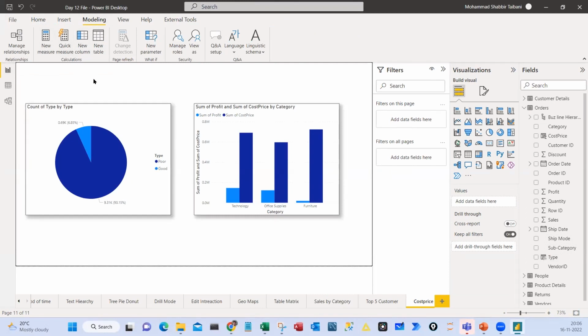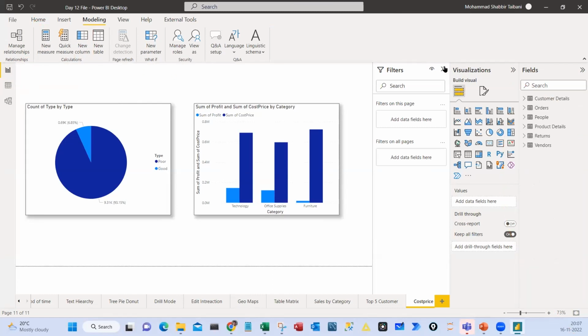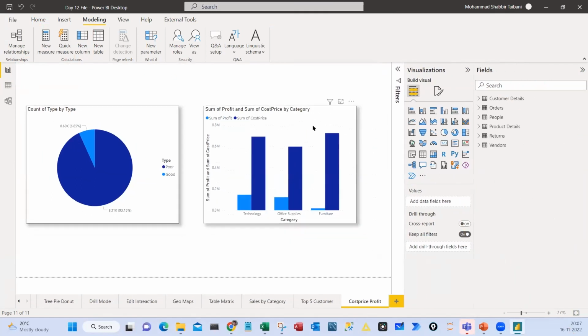Very first thing, a new column can be added in a data set. A new measure can be added anywhere here. A new measure is not dependent on a table because it's a kind of variable. It is stored as one value. So for example, let's pay attention on the screen.